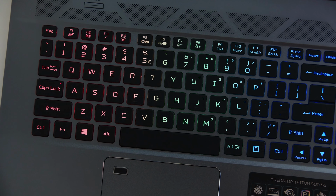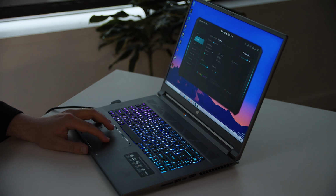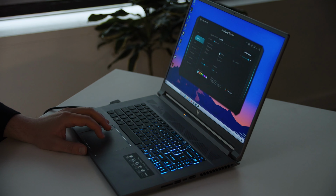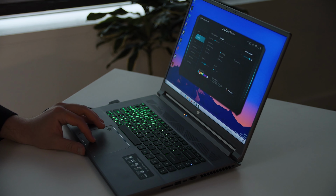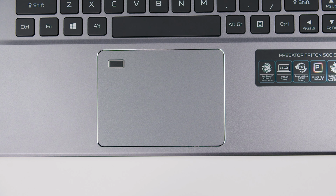It also only has 3-zone RGB backlighting instead of per key. That's not the end of the world to me, but for an expensive high-end gaming laptop, it's weird for it not to have some more advanced backlighting. The touchpad though is really nice. The tracking feels really responsive and the click is nice and quiet.